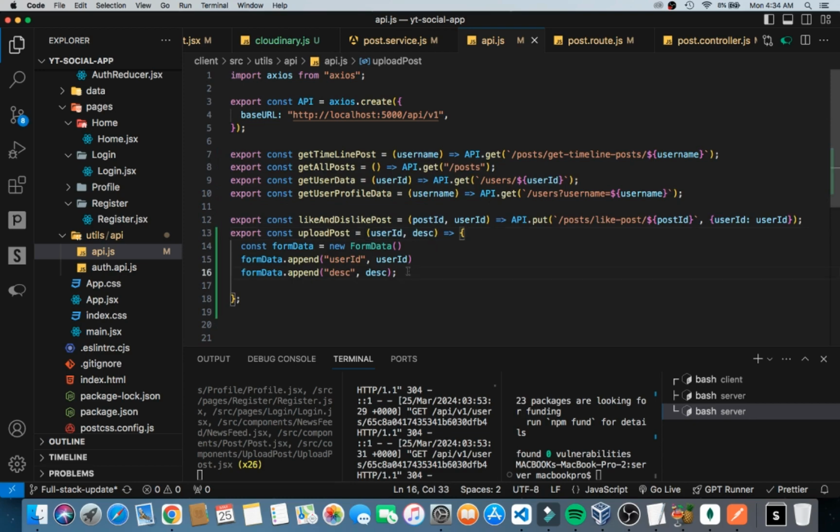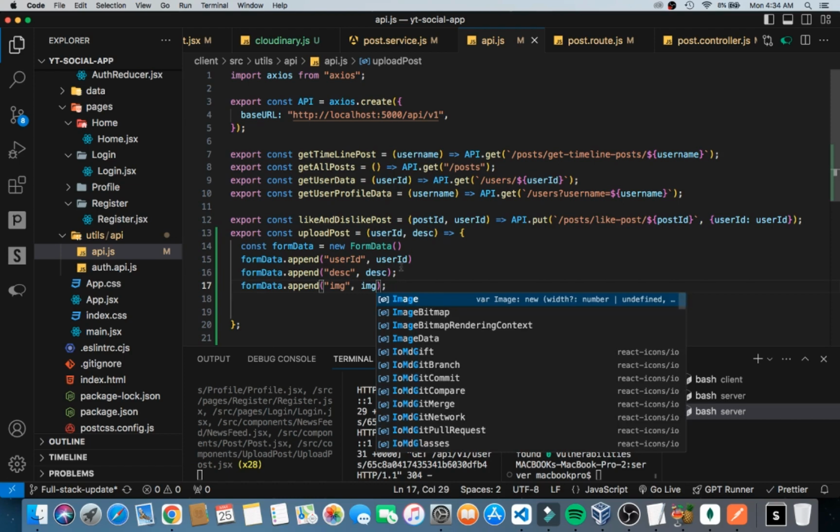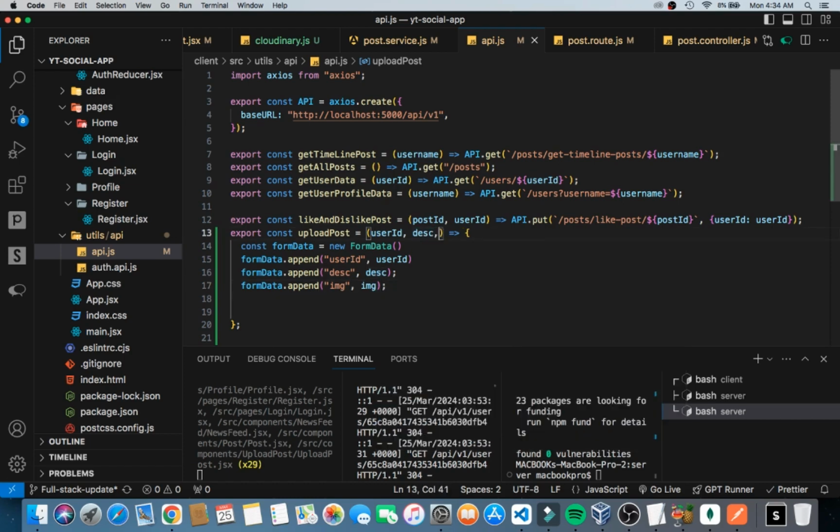Now I can copy this and paste again, and that is going to be our image, and we are passing in image right here.